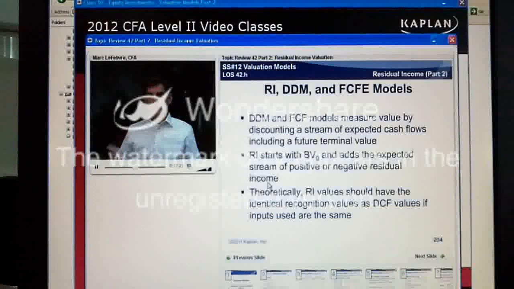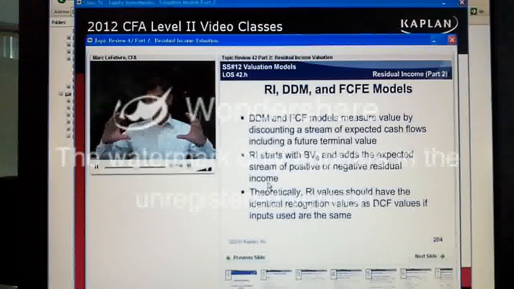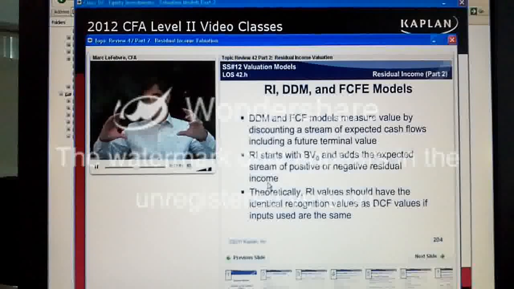Now, again, we should be asking ourselves, what is the difference and how do these models really interact with one another? Well, the dividend discount model and the free cash flow model start by discounting dividends or cash flows, and then they look for a terminal value. And remember, that terminal value is highly dependent upon the relationship in the denominator of growth and the discount rate. If you misestimate those or get those wrong, that terminal value can go all over the place, and then we present value this back.